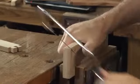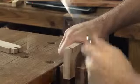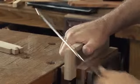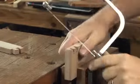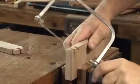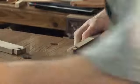And then to remove the waste, any saw will do. I just use a coping saw. Always make sure that the teeth are facing forward, so it cuts on the push and not the pull. And take little wedges out, cutting up to the line. And the reason we do this is it just makes it a lot easier when it comes to chiseling. So it's a way of removing bulk waste.